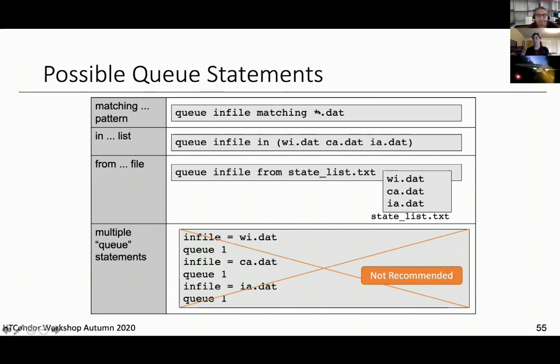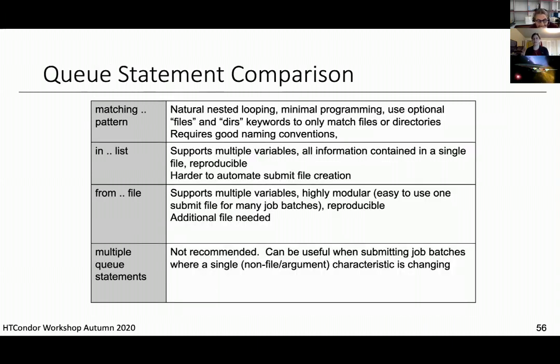This is functioning like a loop. I set my variable based on a list of values in some way. So, pros and cons: matching is super easy in some sense, just a wildcard. We have found that the from syntax is the most flexible and powerful. It's easy to swap in and out lists of values to make it easy to run tests. This slide has all of that in detail that you can read later if you're really interested in this.